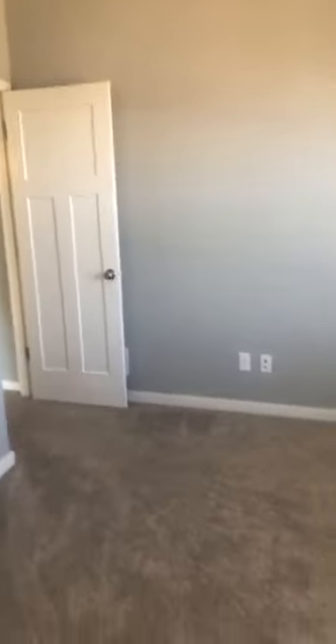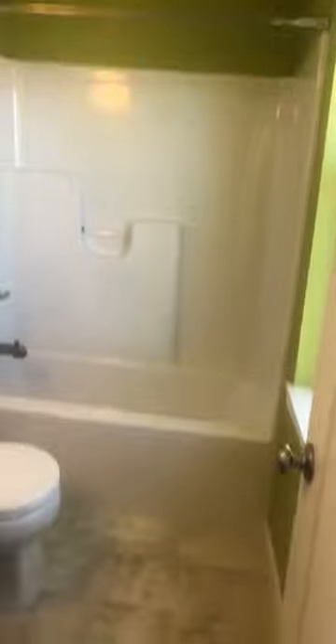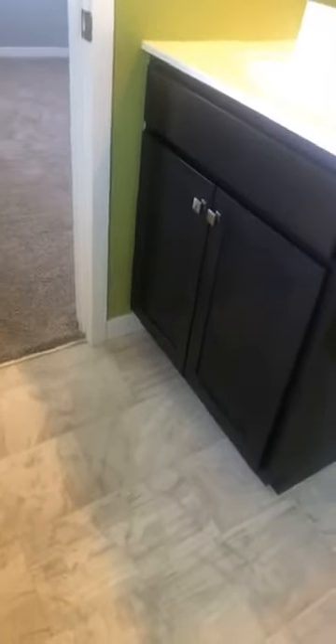At the top of the steps is the first bedroom. Every bedroom up here has direct access to a bathroom — this one has its own. It has double-door closets. It's roughly a 12 by 11 room. The bath off this bedroom has beautiful, lovely vinyl flooring that is really nice to care for.